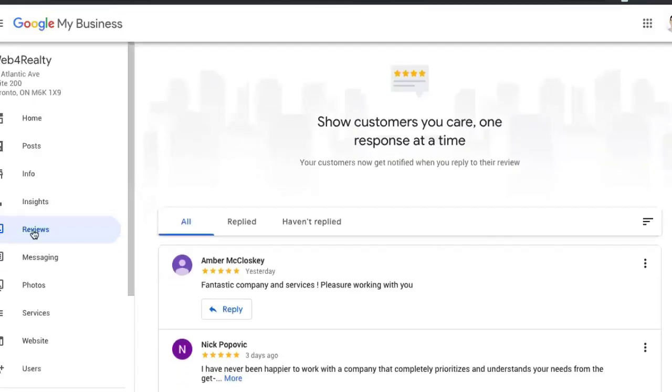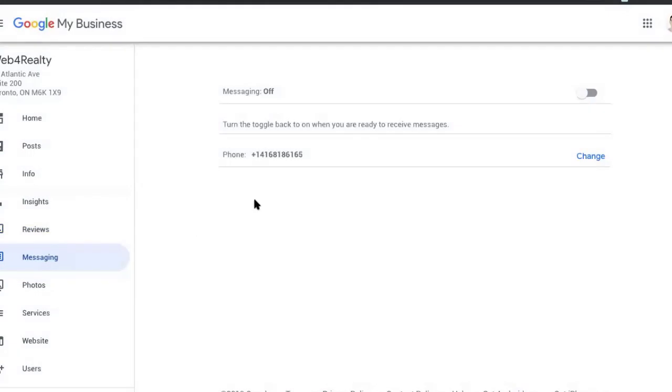So this is the reviews portion. And the reason I'm stressing this is there's just so many benefits to reviews. There's so much research on how reviews affect purchase decisions. And I understand that you guys are not like a regular brick and mortar business or a restaurant, but the psychology is the same. If someone's going to work with an agent or decide to call an agent, somebody referred you, the first thing that they're going to do is Google you. And once they Google you, these reviews are going to be an awesome way to help them feel confident about their decision.